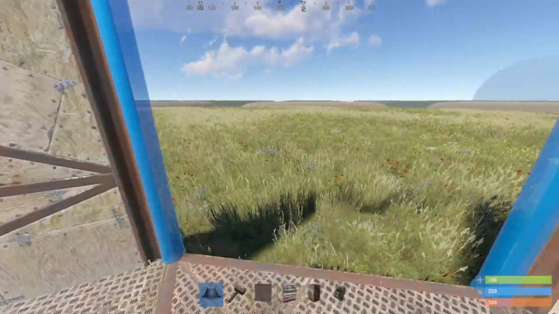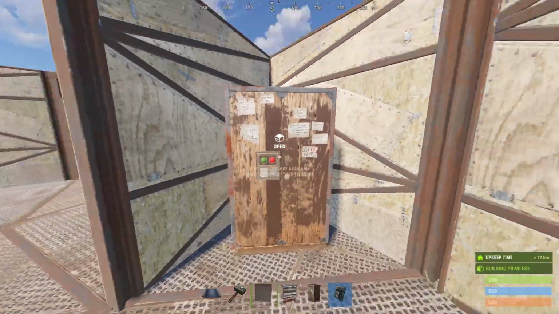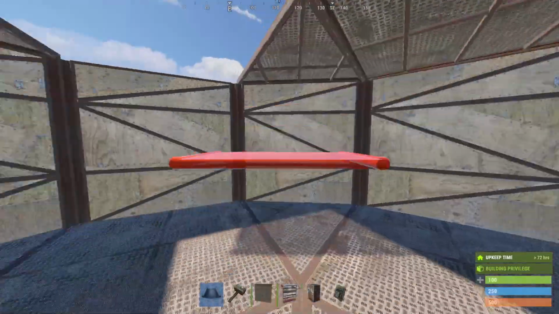Place down a door on one of the triangles. For now, your TC can go here, but I recommend moving it as you expand the base. When sealing in the roof, leave a gap for the jump up to the next floor.